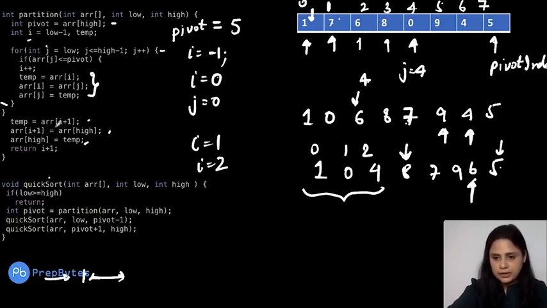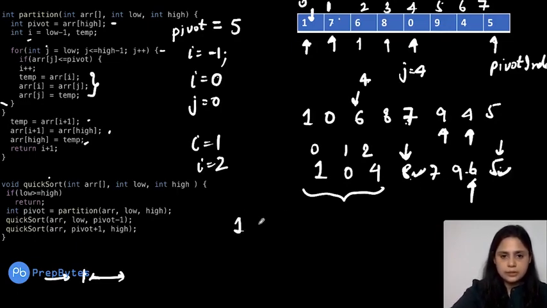Make sure when you are writing the code, you keep a function swap which just swaps the two values. I have kept it just to make you guys understand. So now I swap these two values. After this swap, my array looks something like this: 1, 0, 4, 5, 7, 9, 6. As you can see, this is the pivot, and my i is at this particular place.